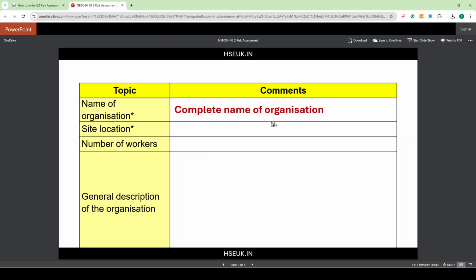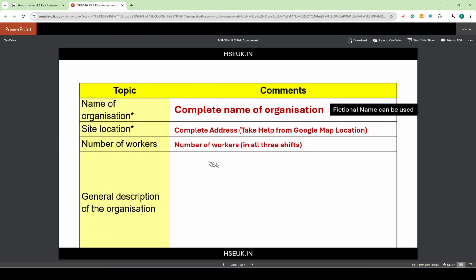Moving to the next slide, you see name of the organization. For that, the complete name of the organization must be mentioned, like ABC Limited or XYZ Limited. Apart from that, you can say Larsen and Toubro or any other name that suits your organization. A fictional name can also be used, like ABC XYZ Limited. You can use that, no issues. For address, you should take the complete address, and for that, I recommend you take the help of the Google Map location to write the address. Apart from that, you can also invent an address like XYZ of XYZ city of XYZ country. That is how you can do that.